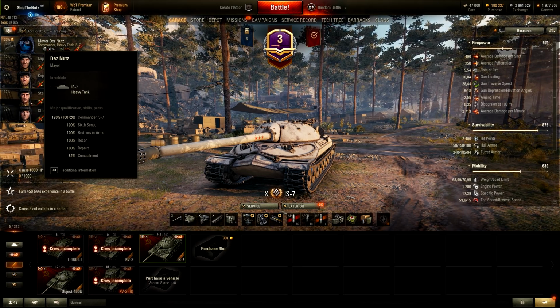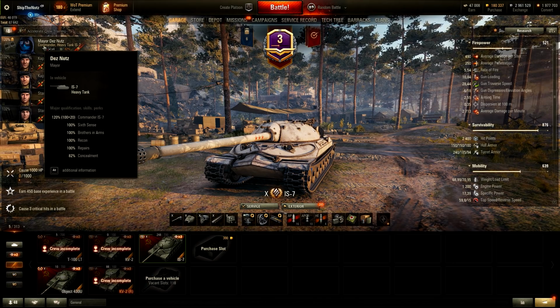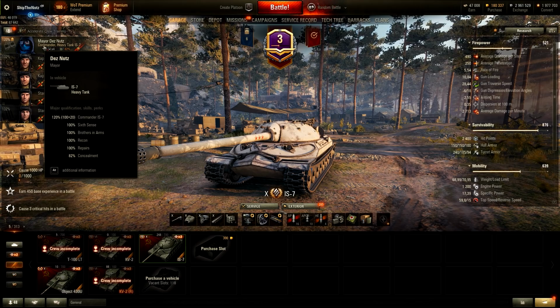I'm actually using myself in the IS-7. I decided to put one version of myself into the IS-7 because it was my very first tier 10 tank in World of Tanks. We go way back. We go to the start of World of Tanks, basically. I have seen all the good days, all the bad days.